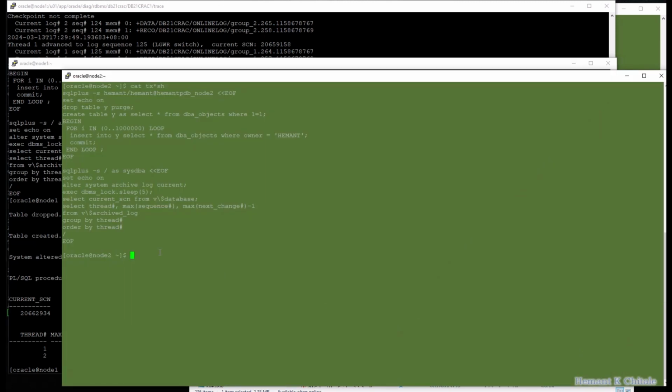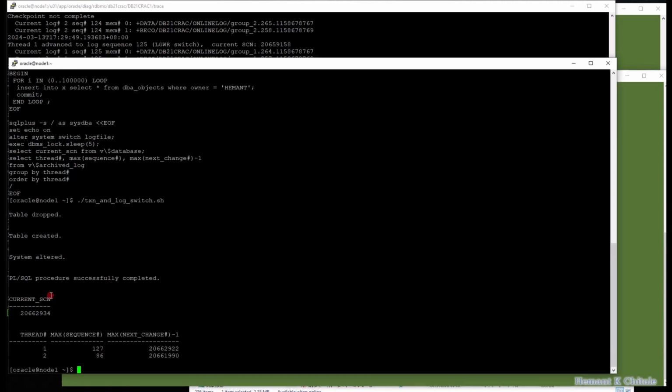Now I'm going to run the same script from thread 2 here. It's not exactly the same script, but it's a similar script. Okay, what you see here is thread 1 is slightly ahead of thread 2 in terms of last SCN or last change number.